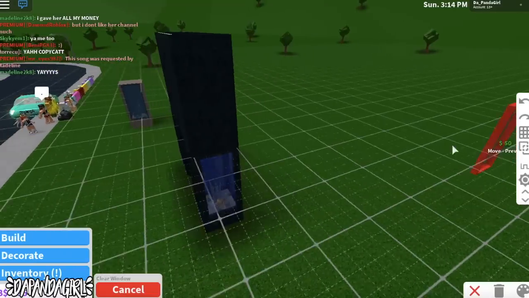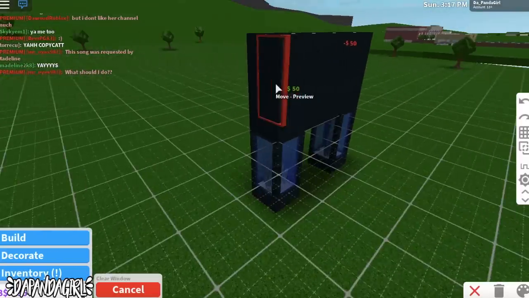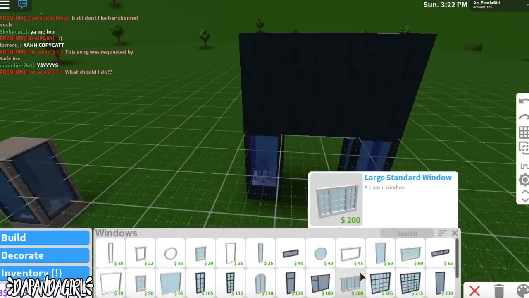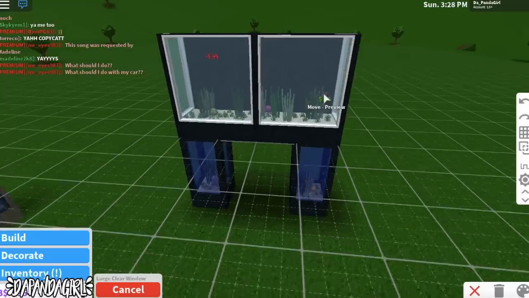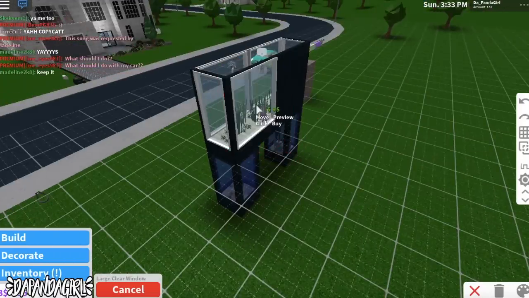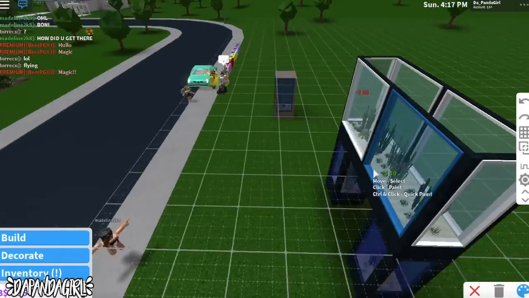Now it's the stage to put in the windows, so I'm just going to put these in on the sides, and then I'm going to be deciding if I want those along here or if I want the longer ones. Now let me see. So I could do that. I think that looks pretty epic. So I am going to be keeping that and doing that to the same side. Perfect. So here we have it.